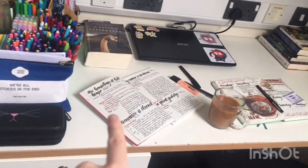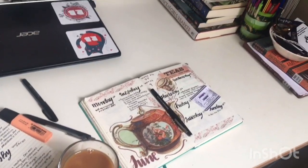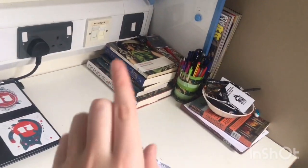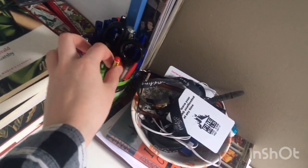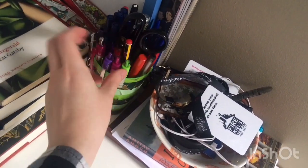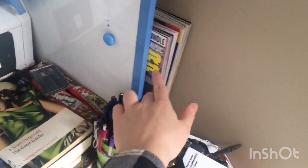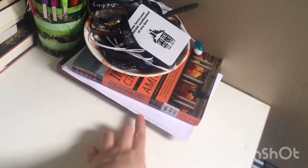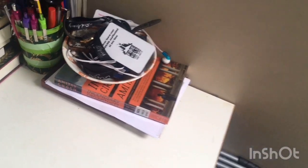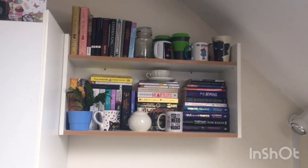Alongside my desk, I keep my laptop. My reading journal and my bullet journal are currently out, as well as a cup of tea. The books I have read already for the reading challenge. Some more just ordinary pens to use for scribbling down things, but not really for making notes. Whiteboard pens, whiteboards, some magazines, important things that I keep out, like keys, and these are bits and pieces for dissertation reading.